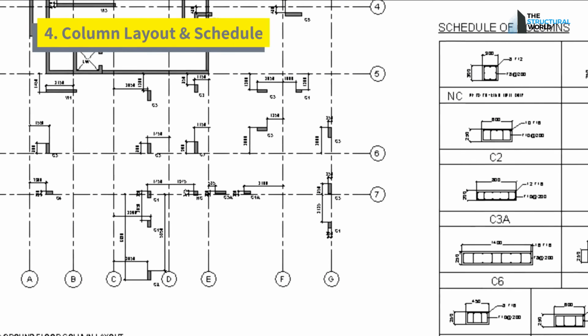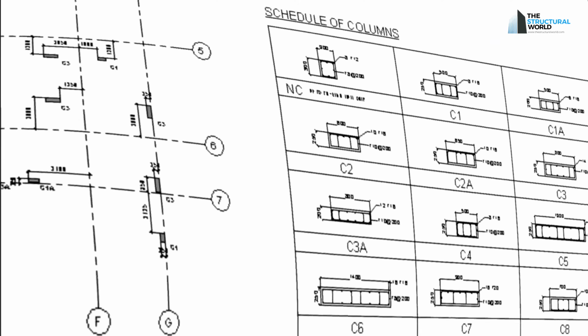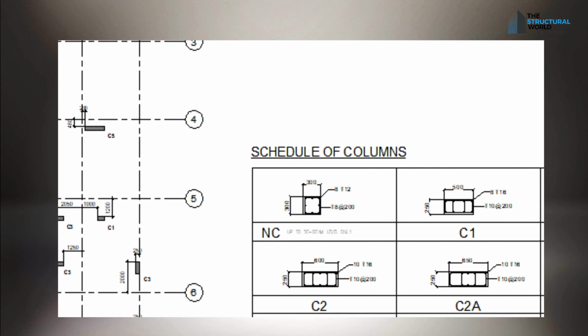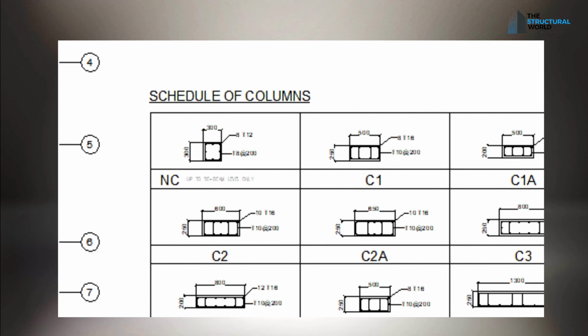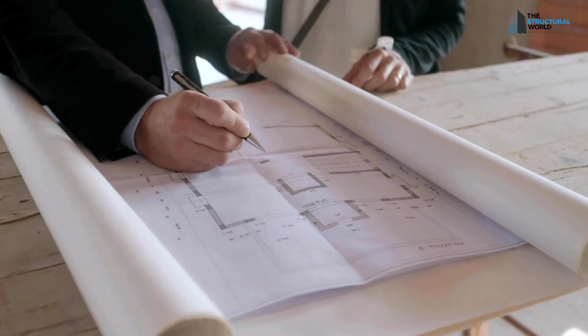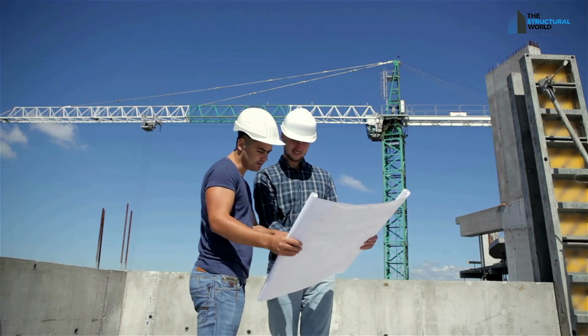Column layout and its schedule. The column layout sheet will guide you about the designation of columns and shear walls and locations or dimensions to grid lines. The column layout can be differentiated by the column or wall tags shown on the plan. The schedule sheets of these columns or walls will show the number of rebar and the spacing of stirrups and its reinforcement configurations. This will guide the engineer the right information on each of the columns or walls assigned, especially during the site works and inspections.